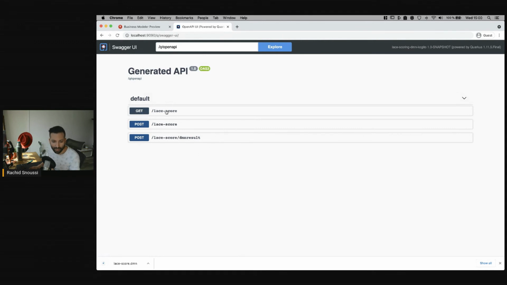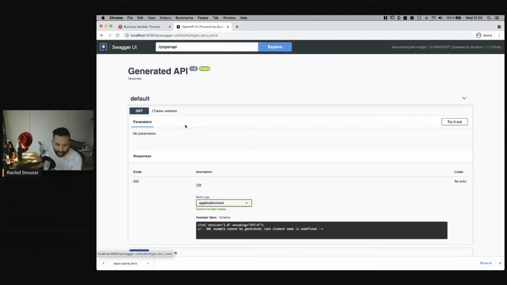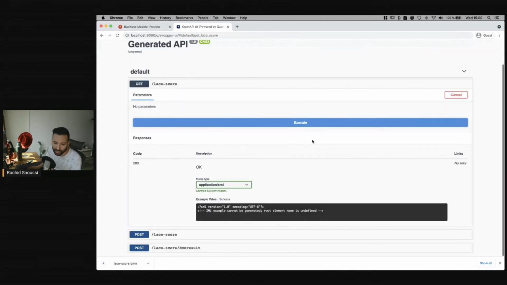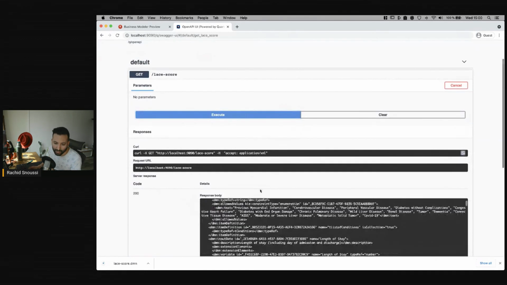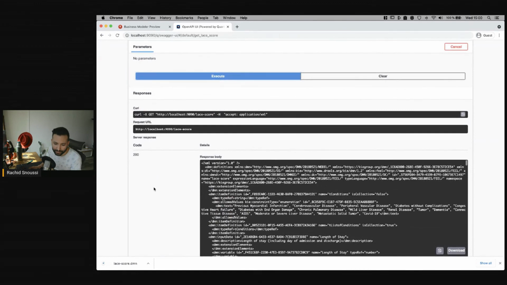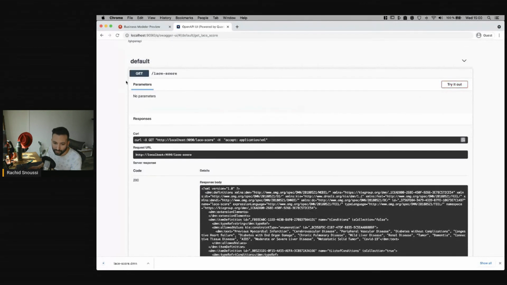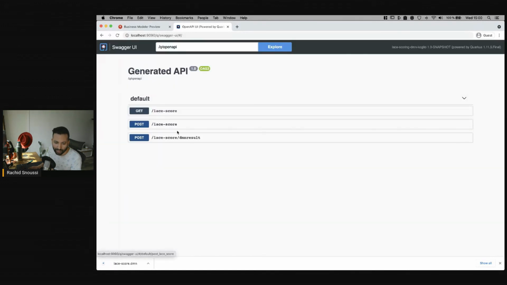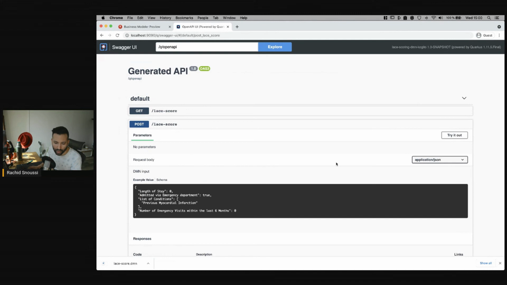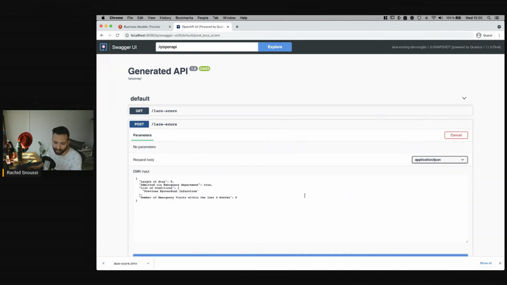So we have a first endpoint that will return the actual DMN model in an XML format, the actual definition of that DMN model. And we have the endpoint to execute the actual decision service, invoke it. So we're going to try it out.